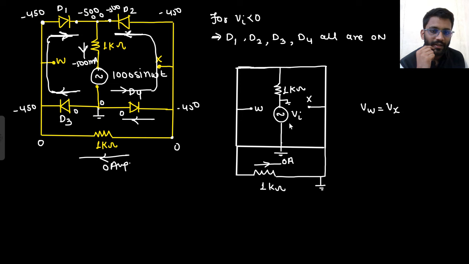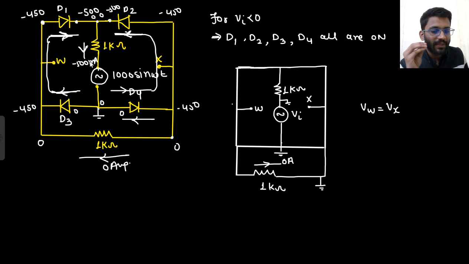But now what will happen? This potential will be minus Vin and this potential will be minus Vin. So based on the assumption that you made, where is the ground? The potential can change, although the diode working condition will not change. If diodes are on, they will be on only. Assume ground here and find the working condition of diode. If they are on, assume the ground anywhere in the complete circuit. These diodes will be on only, but the potential of the respective point can change.